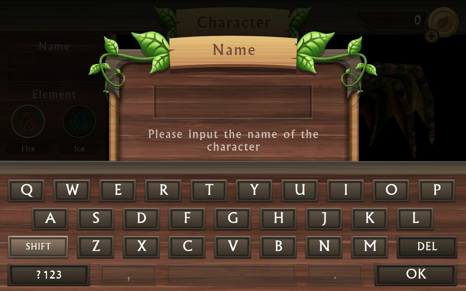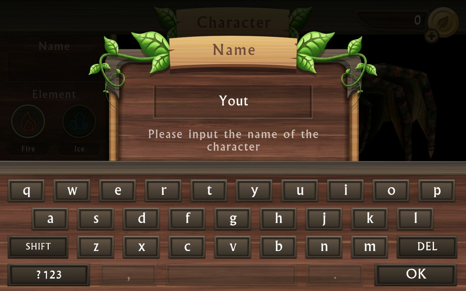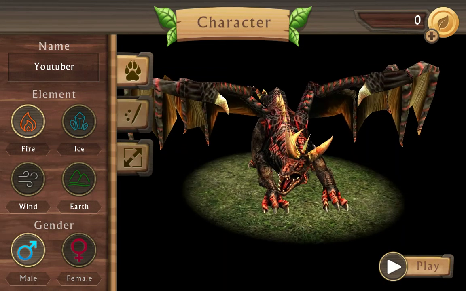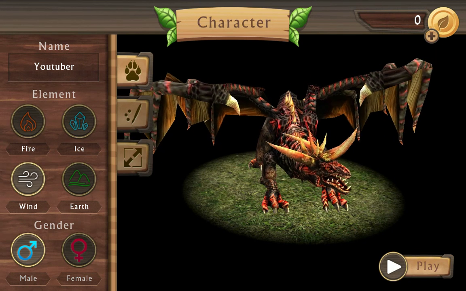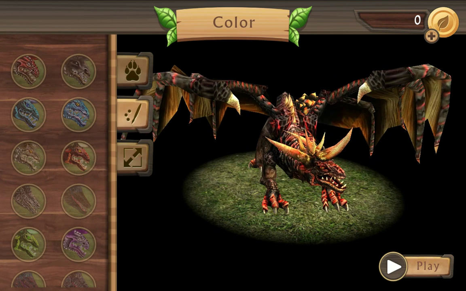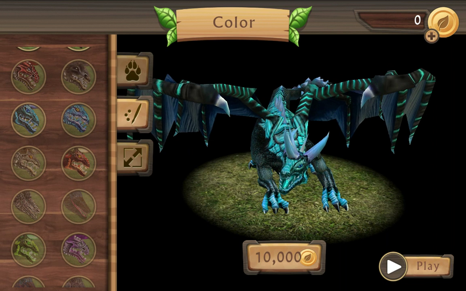The name of my character is gonna be YouTuber. Okay. Ooh, I can choose it. Okay, so there's ice, wind, earth. I'm gonna be ice. What's he gonna look like? Ooh, I like that.